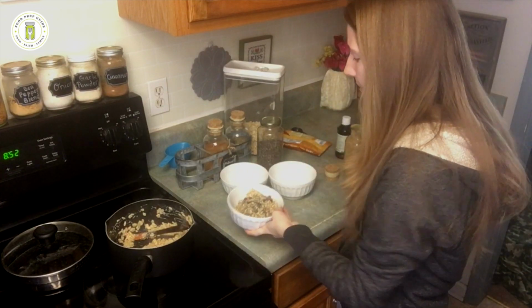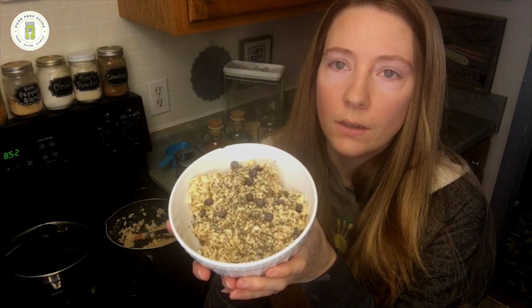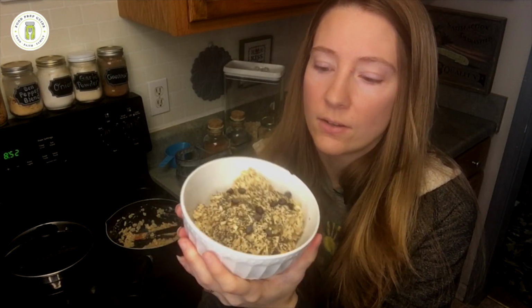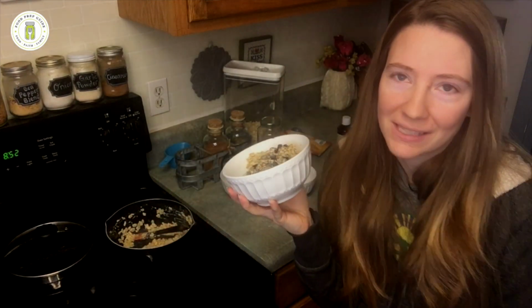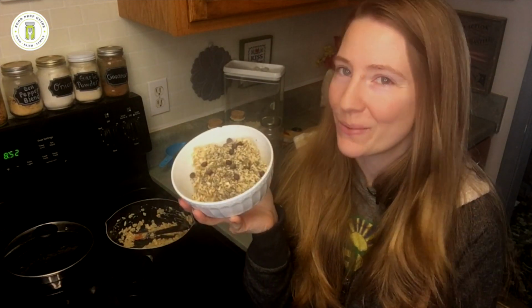This is only about maybe 10 to 12 chocolate chips. I just wanted to show you how it presents to the child, and just seeing those chocolate chips really helps get them excited about eating something that maybe they wouldn't be excited about eating otherwise.